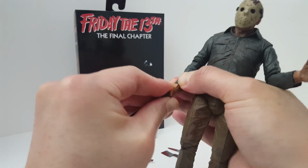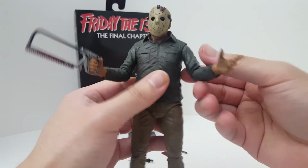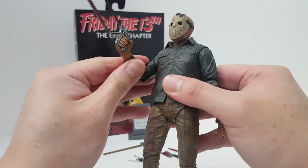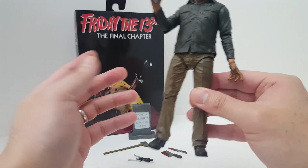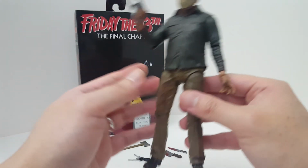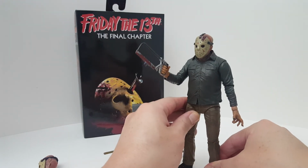Or if you give it to a kid, then you'll definitely break it. Yeah, it's rated 17 plus for a reason. Don't give this to a kid. You're going to give him nightmares. He's going to grow up becoming a disturbed child, especially if he ends up watching some of these Friday the 13th movies. I'm in my 40s, and this movie still disturbs me. My parents did not allow me to watch any of these in the 80s. They were like, nope, you are forbidden to watch this garbage.